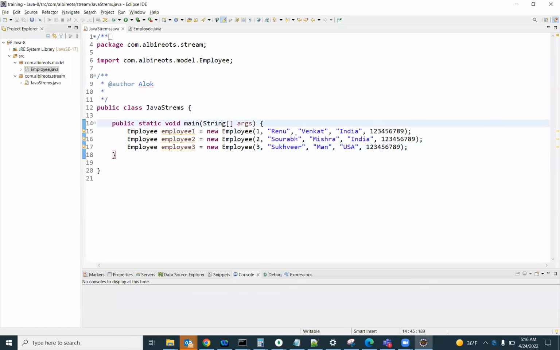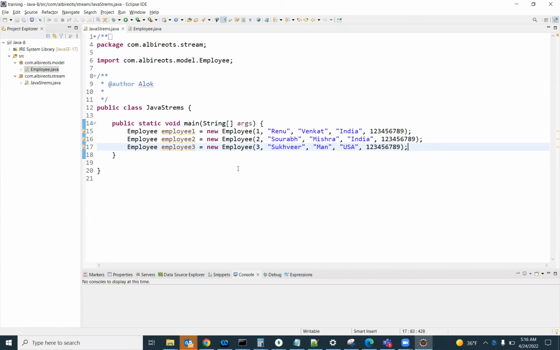Okay, so here you can see we have some data. Today I'm showing you Java streams. How do we work with Java streams? To work with streams functions, mainly we work with collections like list, set, map. For that, in Java 8, we have an option called streams. And how do we use streams?